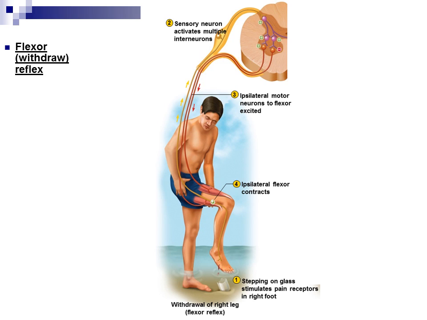As we have mentioned, there are different types of stimuli that can cause a somatic reflex, and different types of receptors can be utilized to detect these stimuli. In addition to proprioceptors, pain receptors can be involved in initiating somatic reflexes. The flexor reflex, also known as the withdrawal reflex, involves quick contraction of a flexor muscle, resulting in the withdrawal of a limb from a stimulus which can cause injury and pain. In this reflex, pain receptors are stimulated.